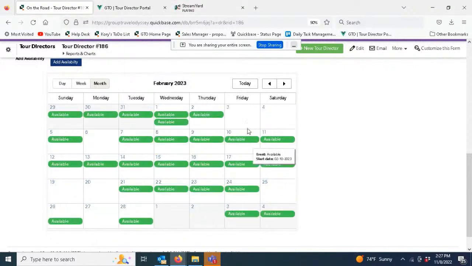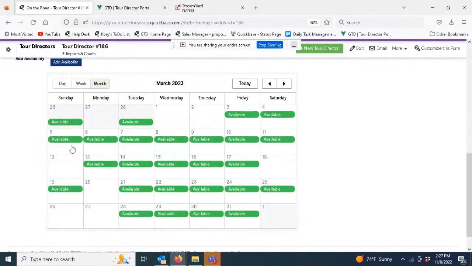You're going to notice that I am not available on the 3rd and 4th of February, just like I took off my calendar. But if I add a trip to mine that, say, takes up some of these available days, they're going to turn red to be not available. So you're going to see either blank, which means that they did not put available in there. You're going to see available, which means assign away, they're ready to go. Or you're going to see it in red, not available. And basically that's going to say that you've already assigned them a trip or someone else has assigned them a trip, and you better start assigning them a little bit earlier next time because they're already booked up. Must be a good tour director.